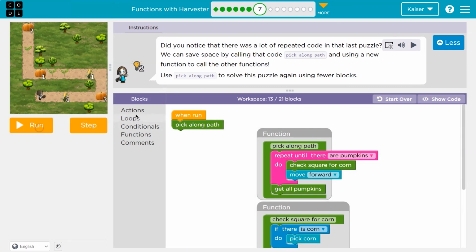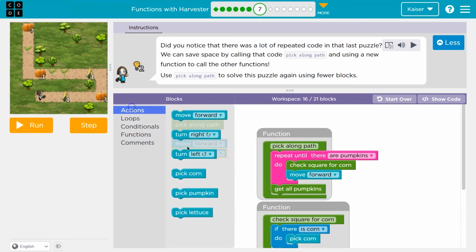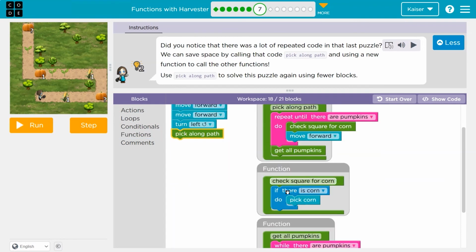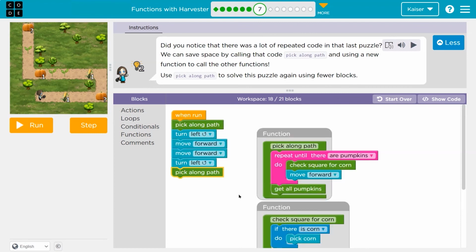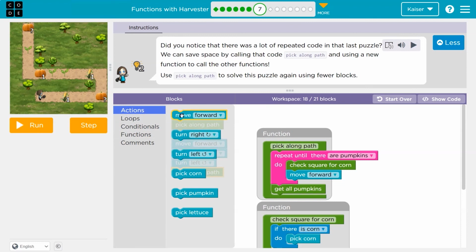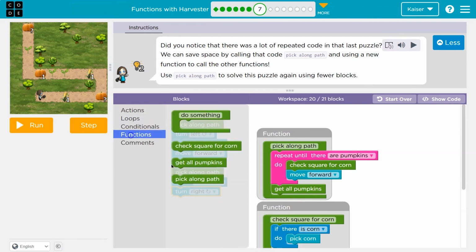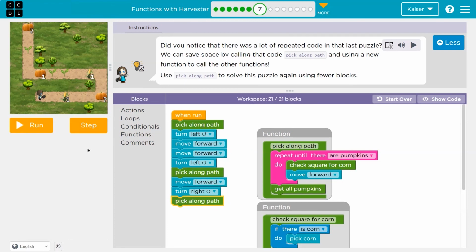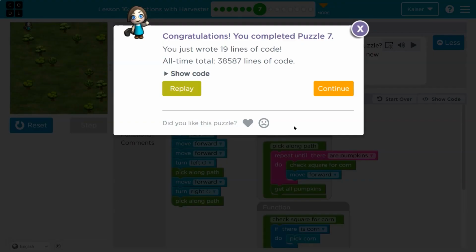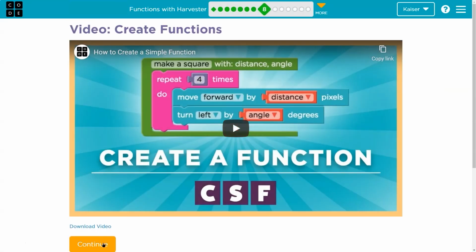So we still need to do the turn on our own. But notice how it's getting easier because we can put stuff inside of functions that we're going to use multiple times and just ask it to run that function. Just say that function's name. And that function will run this block of code, but it also can use other functions, other blocks of code to make it easier. Okay, and then what am I going to do? Same thing as last time, essentially. I'll move forward. And we're on this pick long path last time. Awesome. Look how much shorter that is. Looking good.